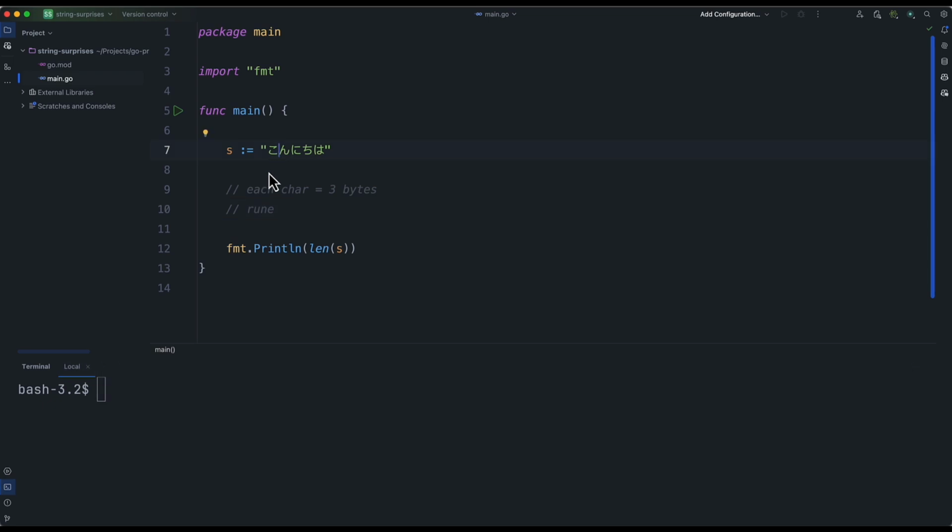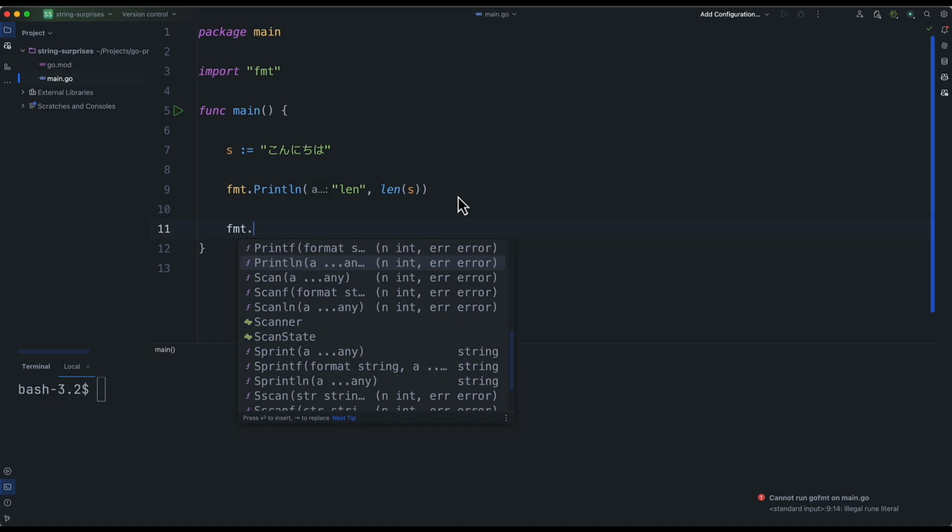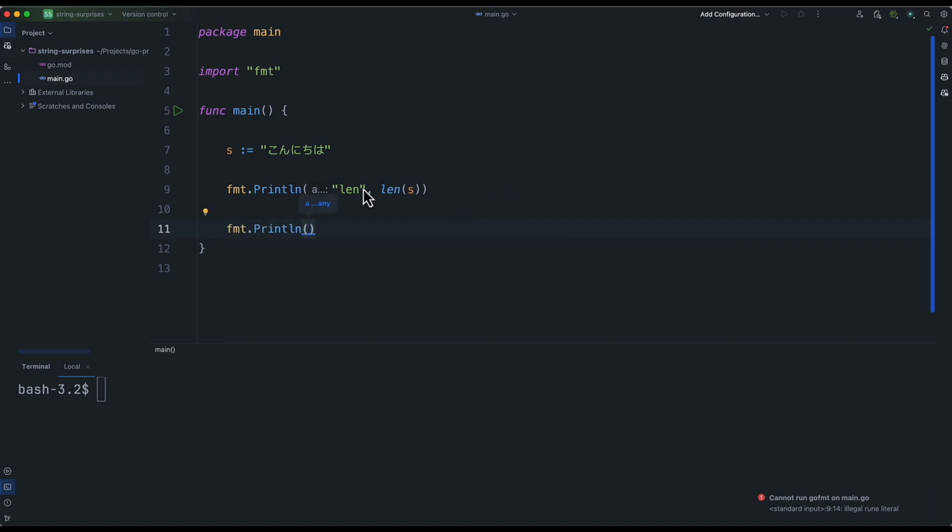So we are saying 15 here because each of these characters is using 3 bytes for their encoding. If you want to test for the number of characters that are truly in this string, you cannot do this. So let's change it a little bit. So this is length. Let's change this to len in bytes.